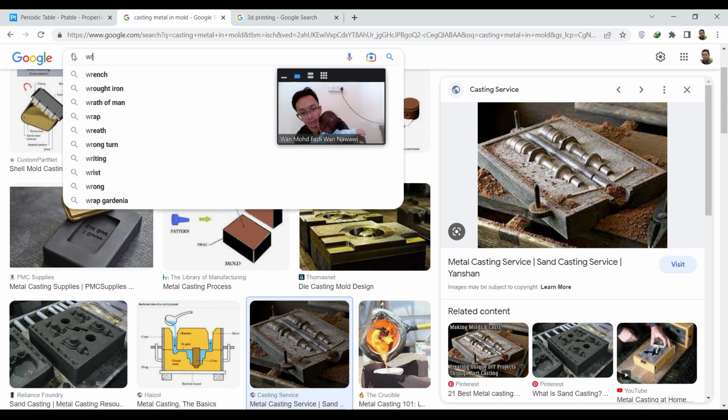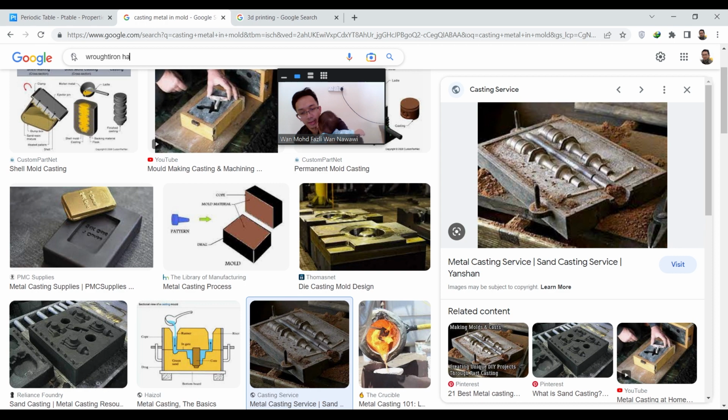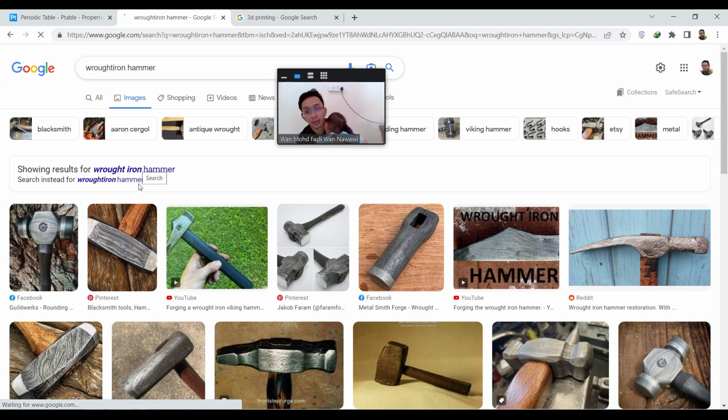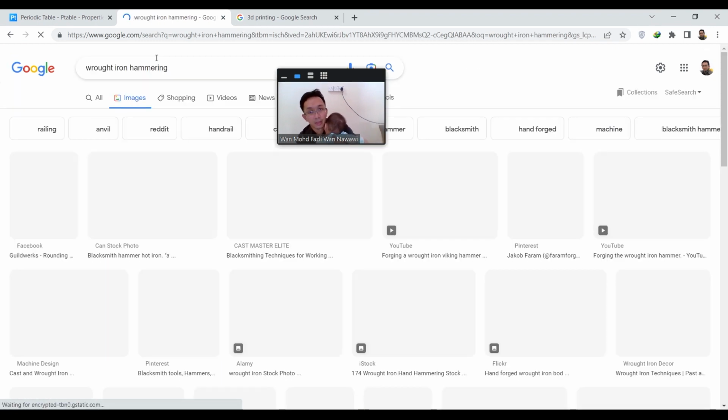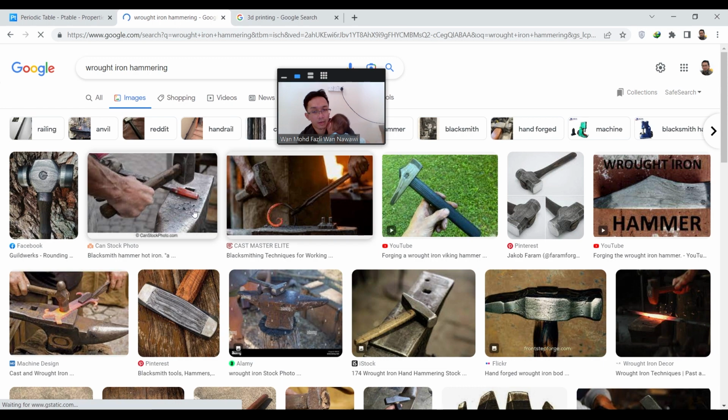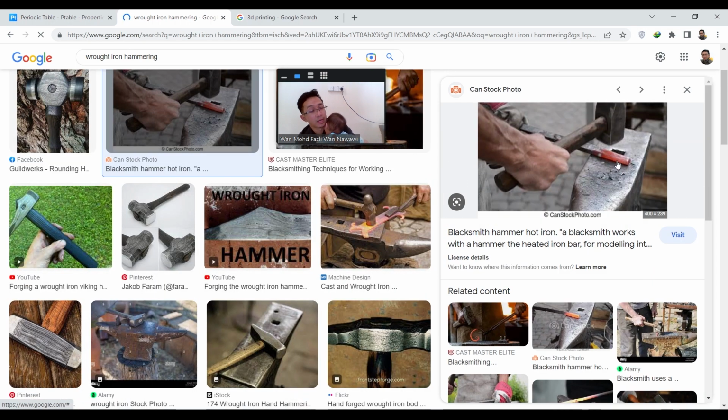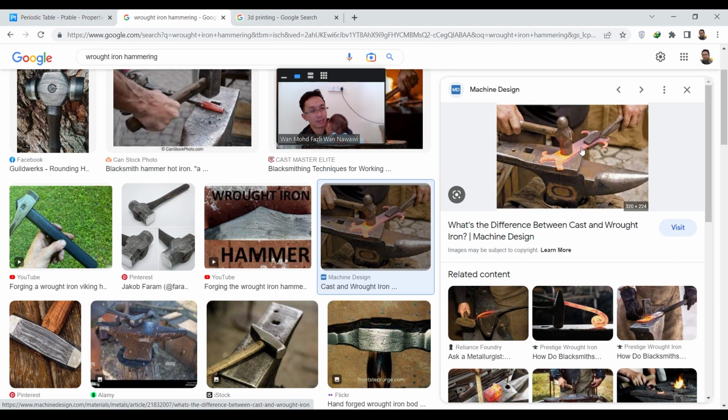When you say wrought, for example, iron hammering. Okay, so for example, if you see the blacksmiths, they don't melt the metal. They use hammering. They use tools and also heat. So this concept we call wrought. This is a wrought alloy lah. It's not molten, but it gets shaped by continuous hammering and heating. So that is basically wrought. That's the difference between wrought and casting.